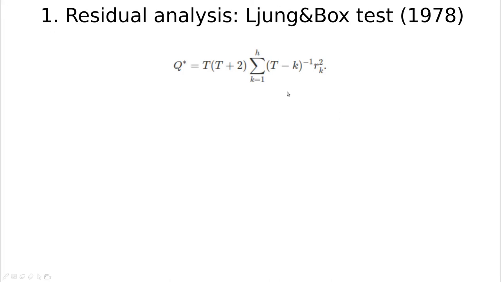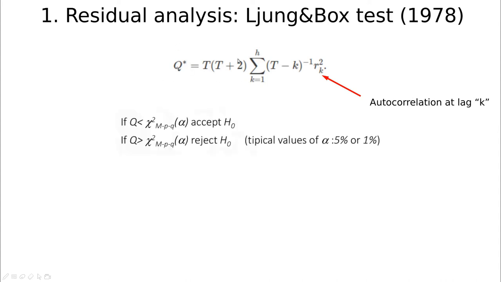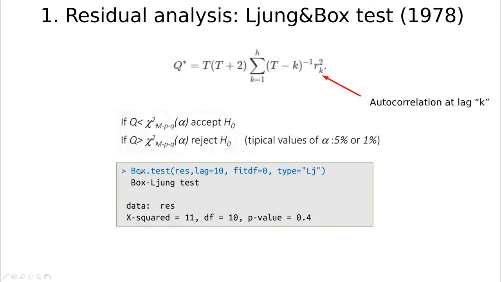You can trust your eyes, but there are statistical methods to check that. The most popular one is called the Ljung-Box test, which takes the autocorrelation at lag q, defines a function related to the number of observations and the lag, and computes a Q statistic. If this is below a chi-square threshold with the appropriate degrees of freedom, you accept the null hypothesis that everything is okay; otherwise you reject it. In our case, when you run this box test on the residuals, the p-value is 0.4 — everything above 0.05 means it's pure noise.